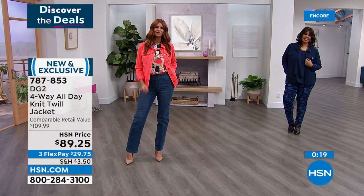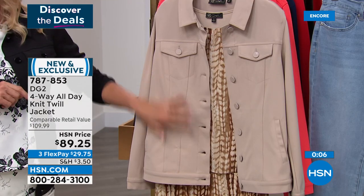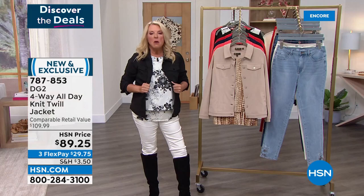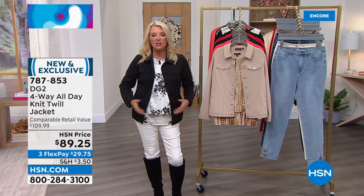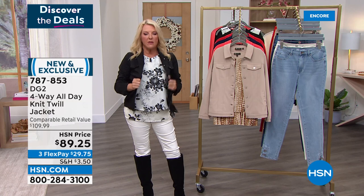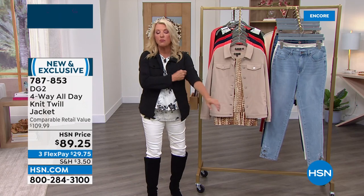Sonia is rocking that patchwork top — she looks like a dream in these colors. I'm totally digging the taupe and the black. Is it the least expensive thing at HSN? No — it's $89, a little more expensive. But how much wear will you get out of it and how many years will you love it? This is timeless. The stretch is amazing, with a richness to the fabric — you can see on television how elegant this jacket is. If you're going back to the office, this is the non-blazer blazer alternative. Whether it's school pickup or a sales call, this is the jacket you'll take with you.